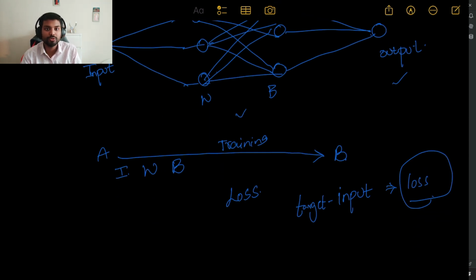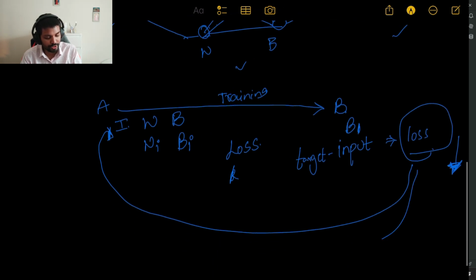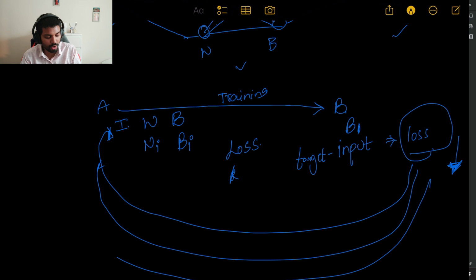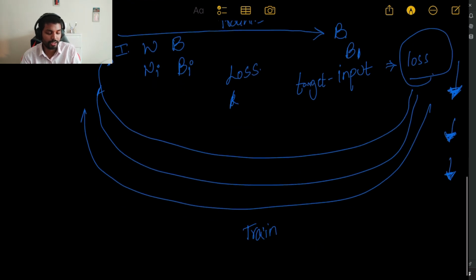So what we try to do using gradient descent is, we know the loss, so we bring back the loss here, and then we try to update our biases and weights so that when we get to the next set of values, which is B1, we assume that the loss will reduce, or we try to make the loss less. So we go on going back and so on until the loss is reduced to a certain limit, and then we say the model is trained well with our data.